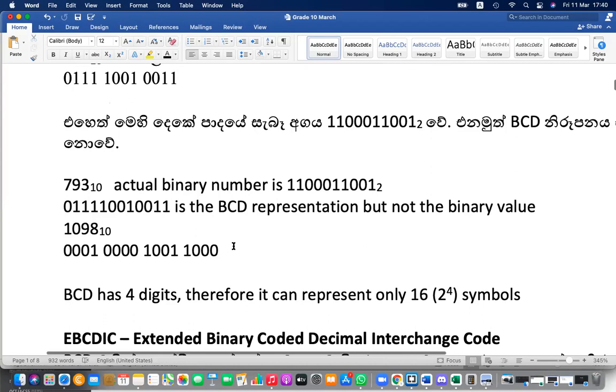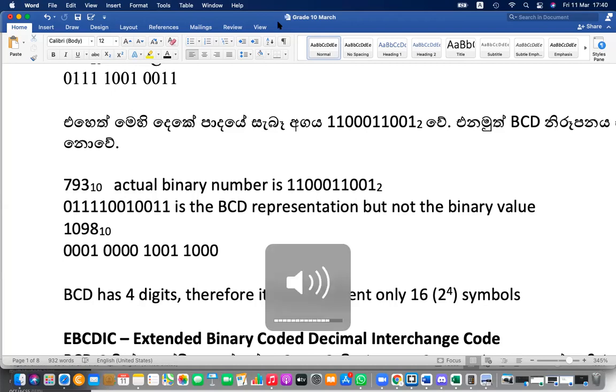These key points, if you want, you can write down. But anyway, I'll give the note. This is the month 3 note. You can just request that from Ms. Lakmali. When you pay, just send the slip to Ms. Lakmali and she will send you the note, right? This is month 3.1, which is available to you. You can take it now. So if you want, you can write down a summary. BCD, how many bits? In BCD, how many bits?